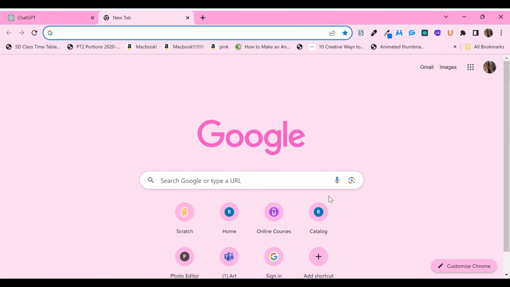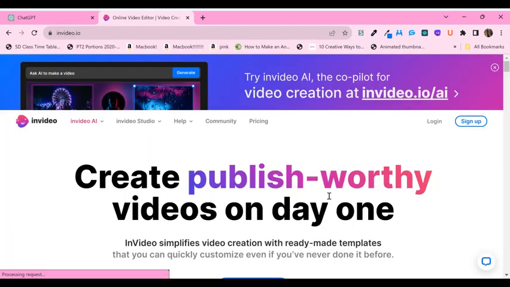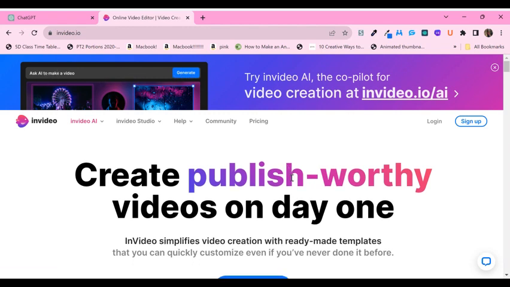So that's when I started exploring these kind of tools, and there are a lot of AI tools in the market now. The first one which I heard was Invideo.io. This is one good tool, AI tool, which will generate videos also if you give them a topic. So ask AI to make a video, it will generate. So this is actually a good one.